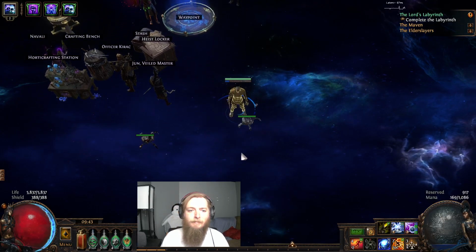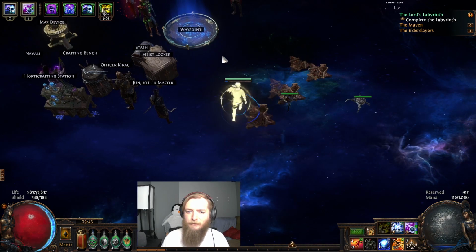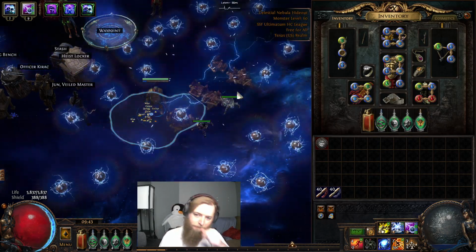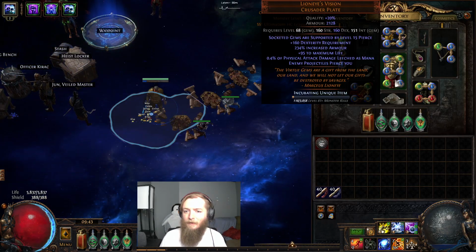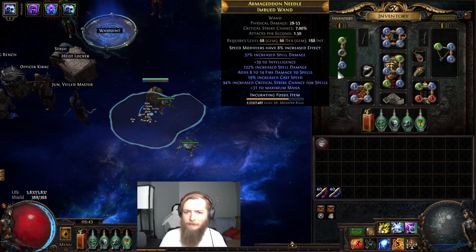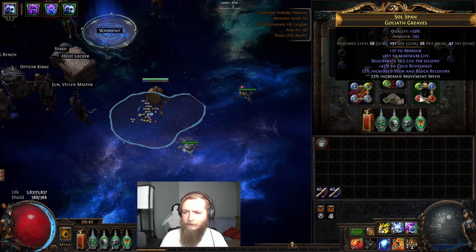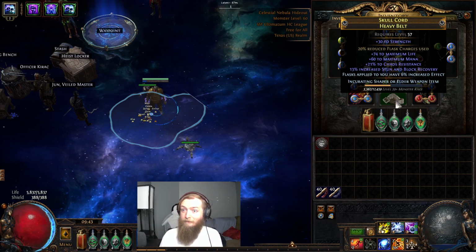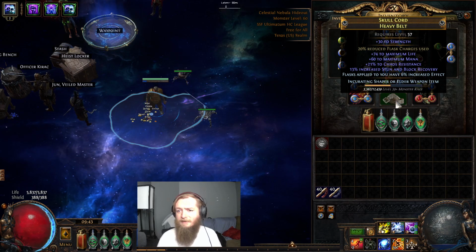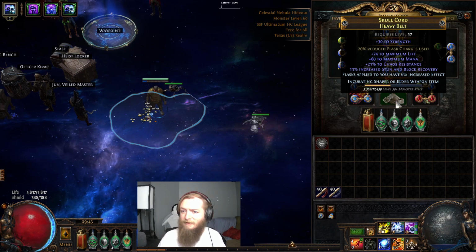Alrighty, I am back again with another update on my Lightning Trap Saboteur in Hardcore Solo Southbound Ultimatum League. Now, I've made a few changes to this character. I talked about the wand yesterday. The only piece of gear that I've changed was the heavy belt that had the reduced flask charges used on it. I slapped that with the Chaos Resistance Essence and put it on. So that's where this sits.